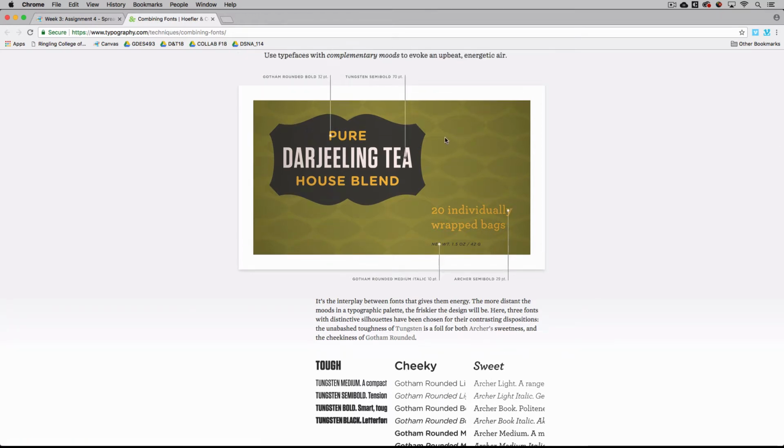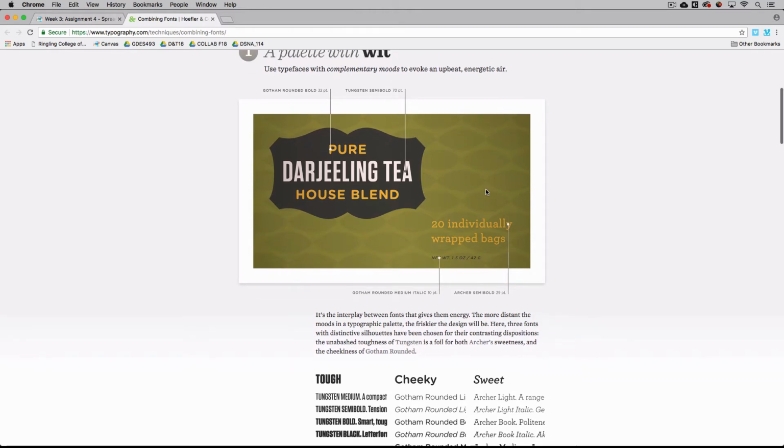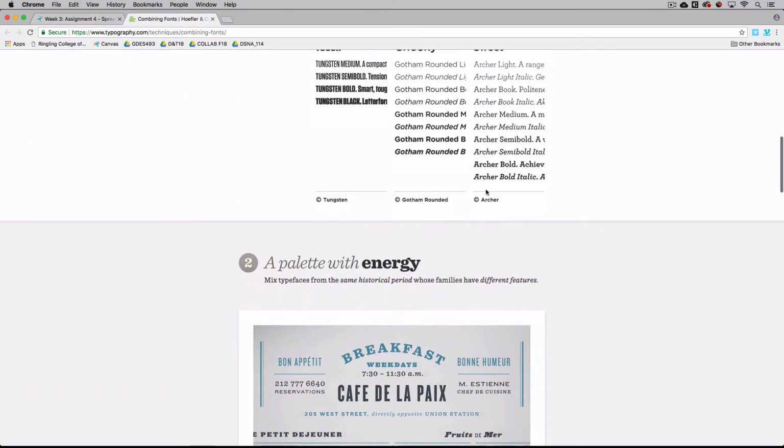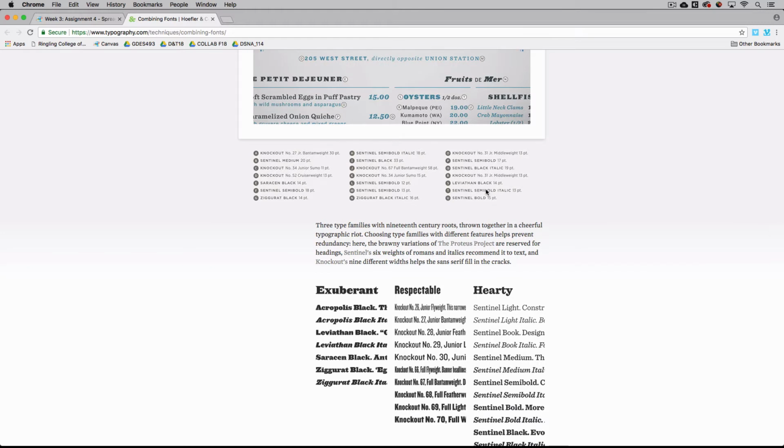So you kind of see when you combine all those together, it has kind of a witty personality. So when you look at the examples here, it breaks down a keyword for each type choice that you make. So that's how I want you to look at typefaces. I don't want you to look at it based on if you think it's cool or hip or something that's current, up to date, and what a lot of people have been using and you've seen out there.